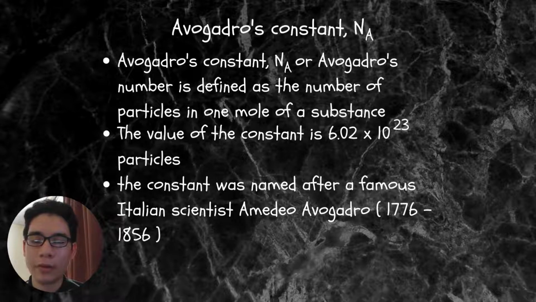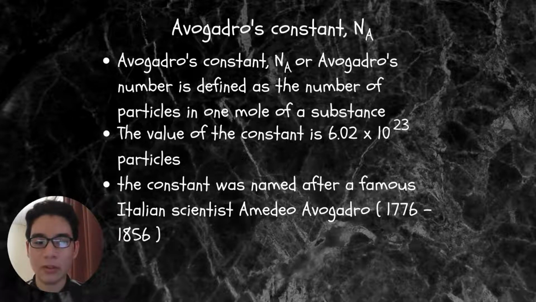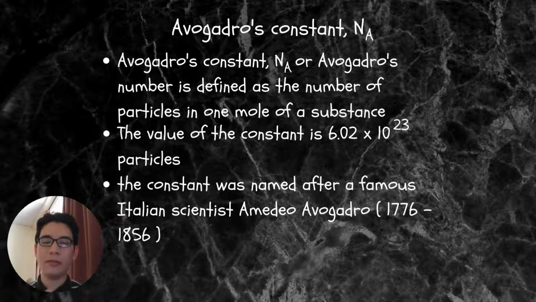Okay, quick history here. I want to tell you how Avogadro's number came to be what we know today. It bears the name of the Italian physicist Amedeo Avogadro, who discovered that two gases of equal volume have the same number of molecules when they are at the same temperature and pressure. The number of units in a mole was referred to as Avogadro's number in the early 20th century by a French physicist, Jean Perrin.